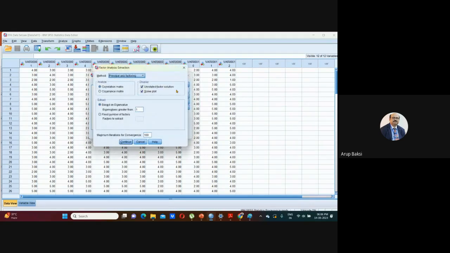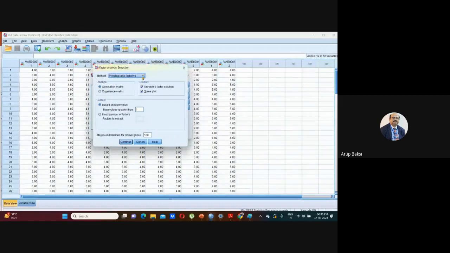Extraction. Now, if you are interested only in dimension reduction, see this particular Method box. It will open up a number of methods for you. If you are only interested in dimension reduction, you go for PCA, and it will conduct a PCA for you. But if you are interested in finding out the underlying factor structure, you select this one, principal axis factoring.